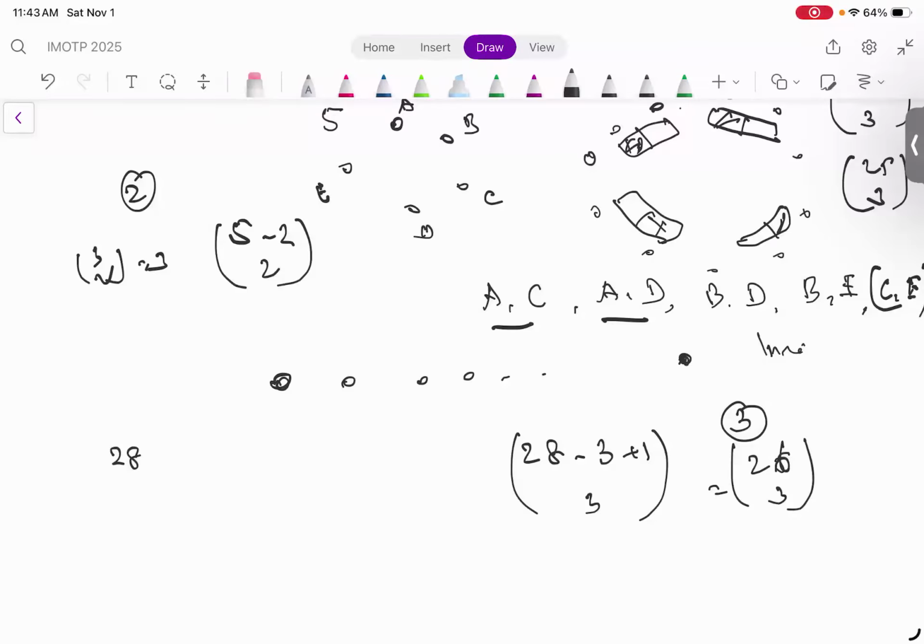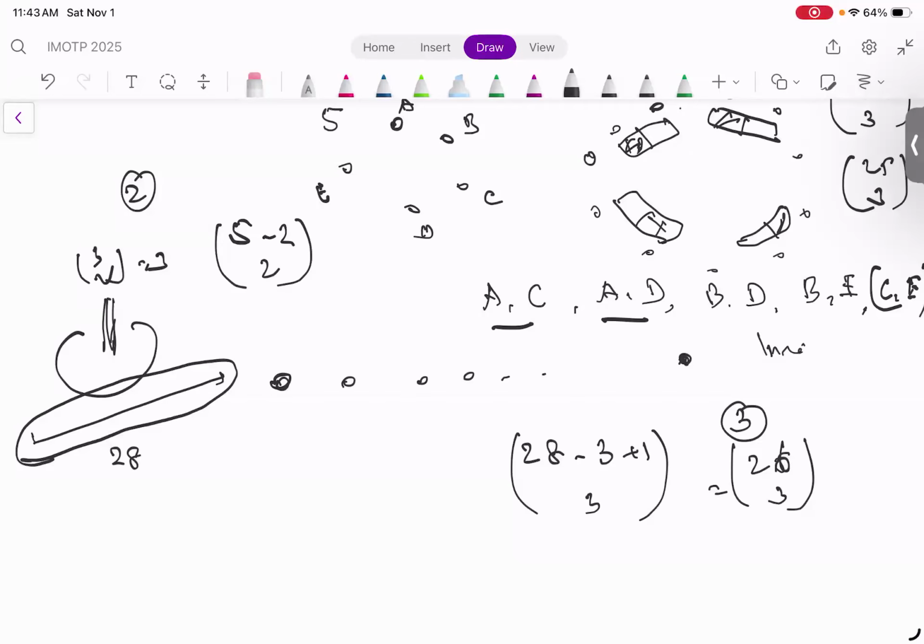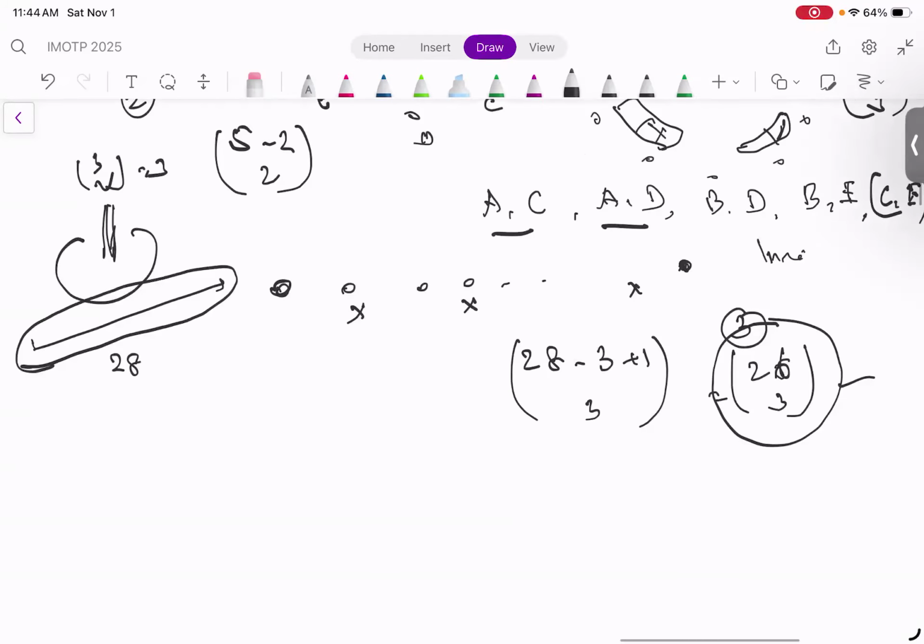So let's look at this one. I have the circle. I just cut the circle here and then lay it out. And from there, I check how many ways I can choose: 28 minus 3 plus 1. This is fine. Out of these 26 C3 choices, how many will not satisfy the required condition if I put it back as a circle? Let me repeat the question. Suppose I choose this one and something like this. If I put this back as a circle, then also they are not adjacent, correct? So how many of them will not satisfy? Sir, when the last one and the first one are chosen.